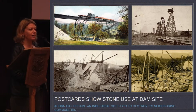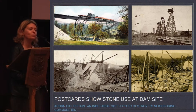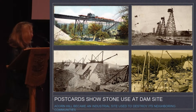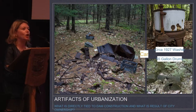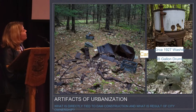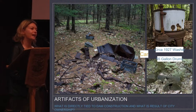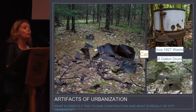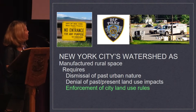Many people see those 'former site' signs — former site of Boyceville, former site of West Shokan — and think that if you go scuba diving you could see the buildings. But if you take a look, there is nothing left; they dug down to bedrock. Wandering around Acorn Hill, you can see the total remains of a car, 55-gallon drums, and things much more recent than the reservoir, like a washing machine. All of these are tied to the fact that the city owns this landscape and doesn't clean it up — it's environmental protection land, but there is industrial waste on it, and local people are dumping on it.